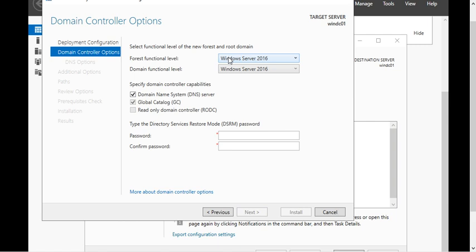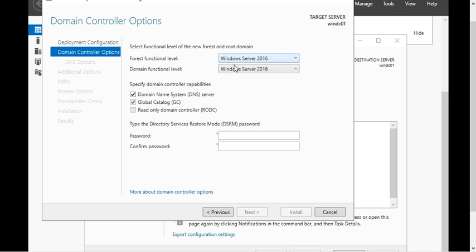Now the very interesting thing is that because this is Windows 2019 server, I need to verify the forest functional level and domain functional level, what exactly has changed over here. When I click on the forest functional level list, I can see only 2016 as the highest forest functional level available. It means Microsoft doesn't change the forest functional level in the evaluation copy of Windows 2019 server. Later it may add a Windows 2019 functional level, but that is not sure. So currently we can see only the 2016 forest functional level here.